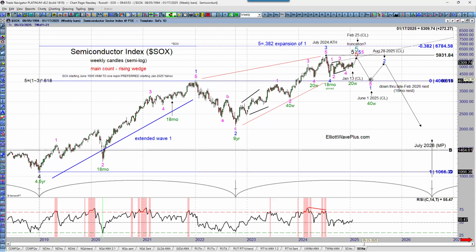So not substantially different from the other items that I just showed you, but the 40-week cycle trough isn't due here in mid-April. It's due about 6 weeks later, at the beginning of June. But then the bounce is still up into approximately August, so that remains the same. So we're getting that bounce out of a 20-week cycle trough here, and that bounce is expected to continue through February 25 in this case.